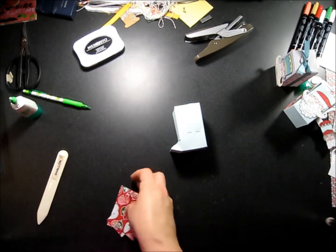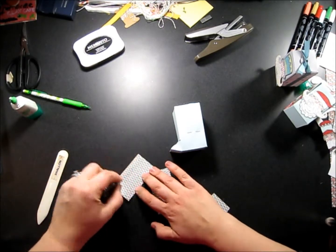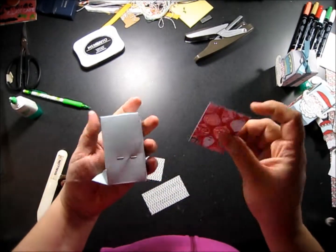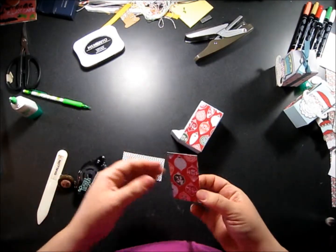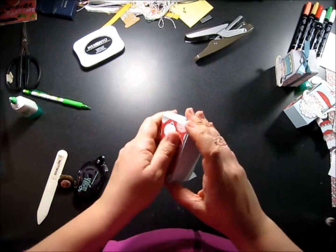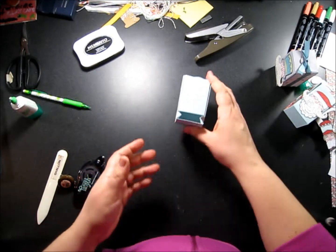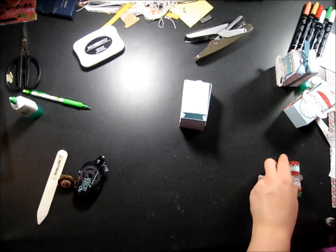So I'm just going to use some Snail on these. And the reason I wanted the DSP is to cover up those staple marks. So we'll get that on there. I'm going to put one on the back too. You don't have to. There's nothing on the back to cover up, so you can keep that blank if you wanted to. It's completely up to you. Cover that up. And now what I've got is one of the nutcrackers.